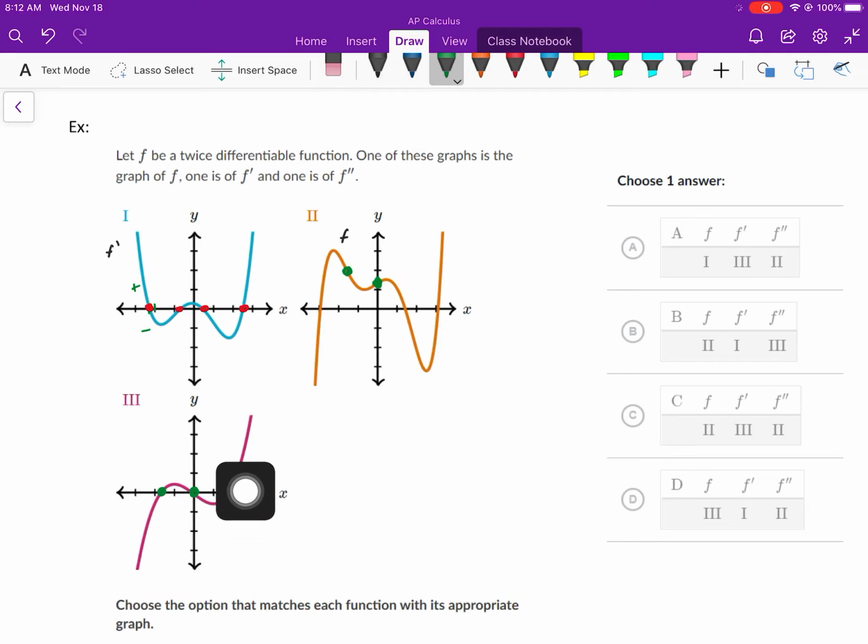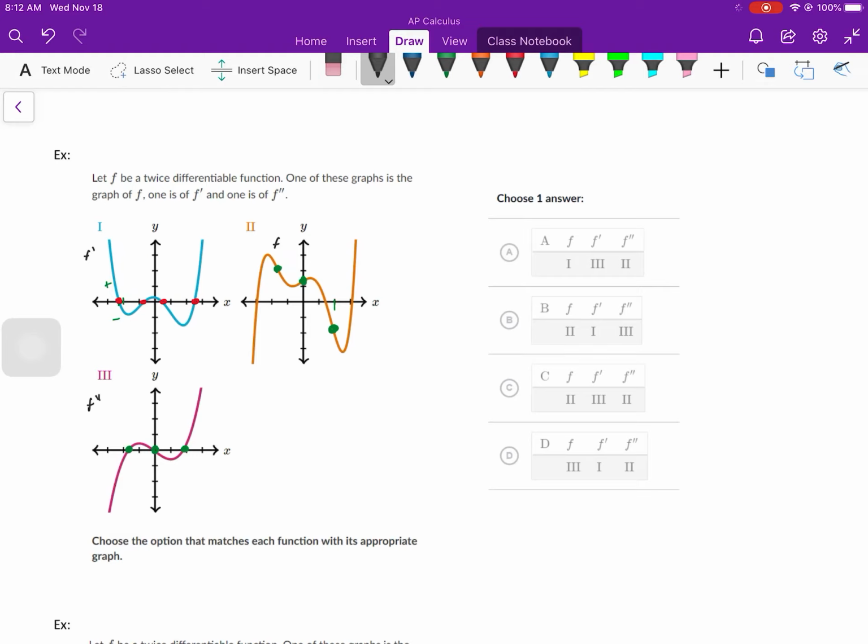Then from there to the right, we're positive again. So about right at 2, so right down here, we would see that it becomes concave up again. That happens right at 2. This one happens right at 0. This one happens kind of right in between the -1 and -2, so probably a little further up, like right here. So this would be F double prime.